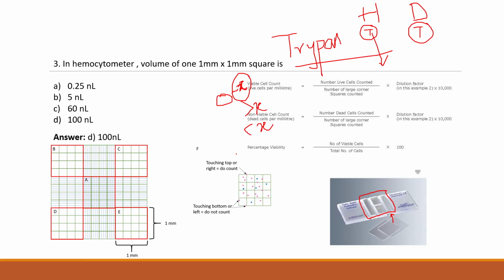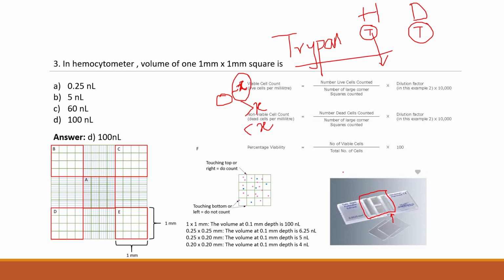Then you want to load some 10 power 6 cells in your dish. So you will calculate: if you have 10,000 cells in 1 ml, then 10 power 6 cells are present in how many ml, depending on what volume you have taken. That is how you count, calculate and seed your number of cells. If you have any doubts, please ask me. Otherwise, we will move on to the next question.